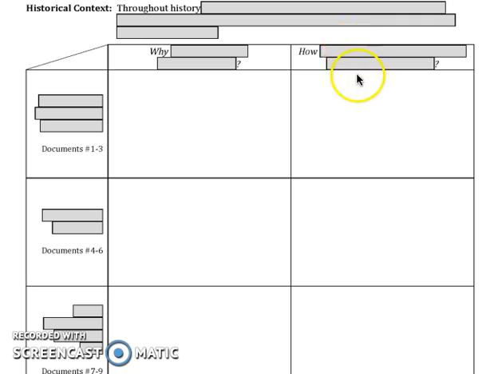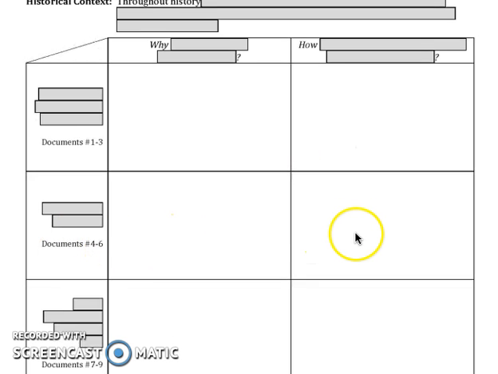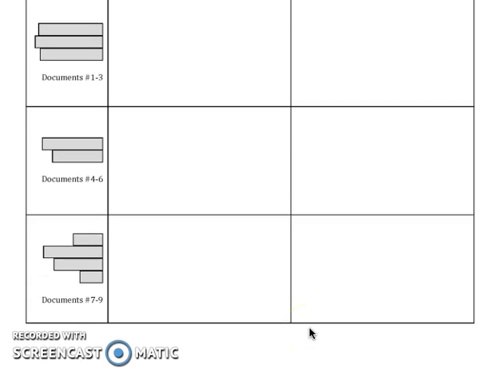How did they rebel against their government? Violent revolt, storming the Bastille, women are involved, the terror, guillotining, using the press, whatever. So you're going to bullet point that out there. I would recommend that you also put in parentheses the document that you pull the information from. I think that's helpful. You'll do the same for documents 4 through 6 and then 7 through 9.